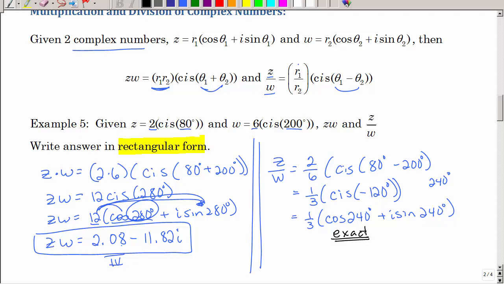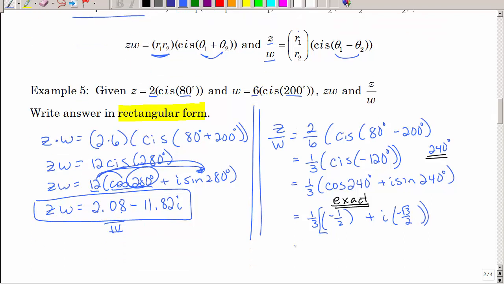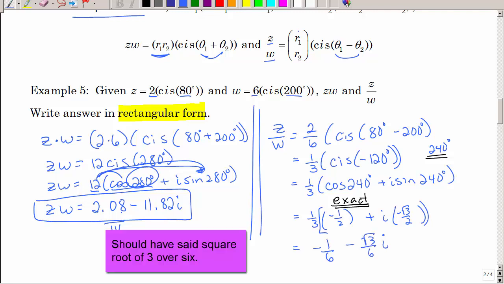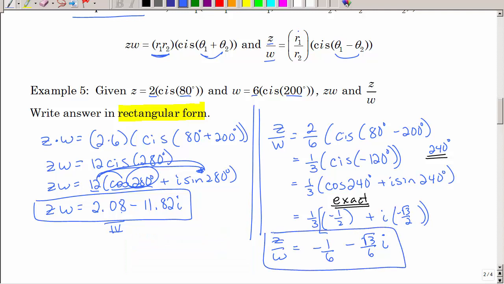Why would I want that? Well, because I'm a math teacher, and I know 240 degrees is something you should have memorized in your trig class. What is the cosine of 240 degrees? It is negative 1/2. What is the sine of 240 degrees? It's negative square root of 3 over 2. So yes, going back to trig, what quadrant you're in, reference angles, however you want to know, but you've got to know those exact values. So again, multiplying that out, that's going to be negative 1/6 minus the square root of 3 over 2 i, and that is what their quotient or their division equals.